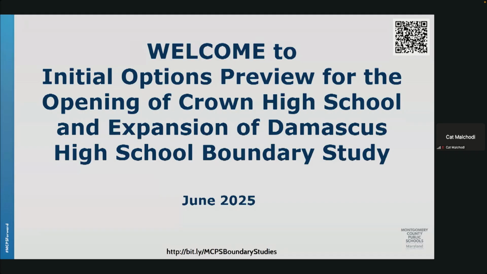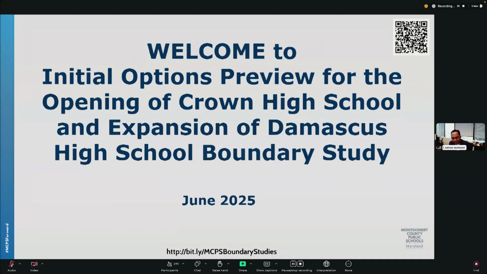Good morning. Wanted to welcome everybody to the presentation about the initial options for the Crown High School boundary study this morning. I want to thank everybody for joining us. During this presentation, we are going to present the initial options for the boundary study, and we will share with you the resources, and we'll show the maps as well as go over some of the data. And then we will also explain where these resources are available so everybody is able to access this information in their own time and obviously understand these options and the impacts.